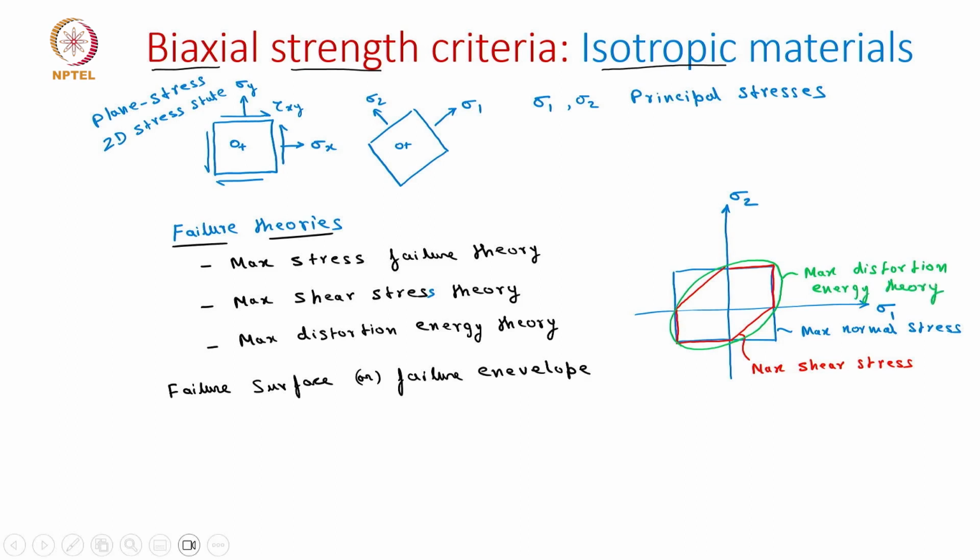Okay. So the reason why we are again going through this is to highlight that we are looking at the failure surfaces to look at whether a particular component fails or not when biaxial strengths are applied, since we are now only looking at 2D stress state. Okay. With this background, now let's see how we look at the biaxial strengths for an orthotropic material, or in our case it is the composite.